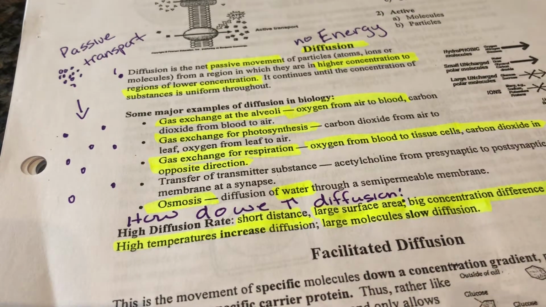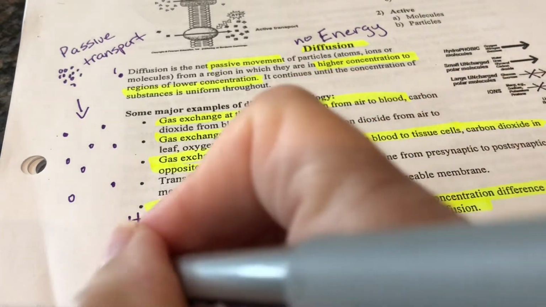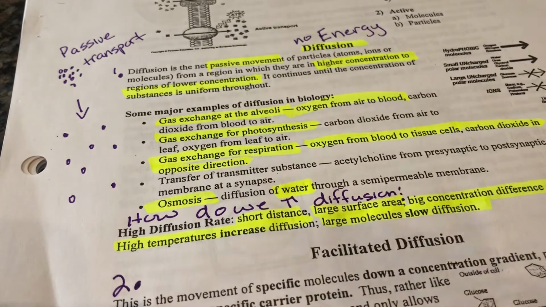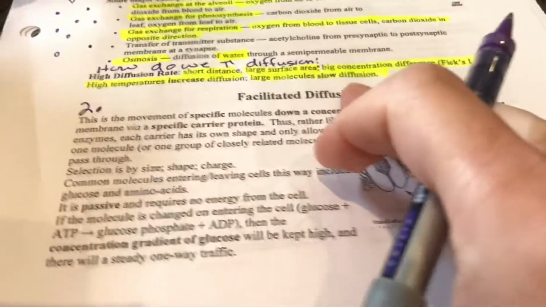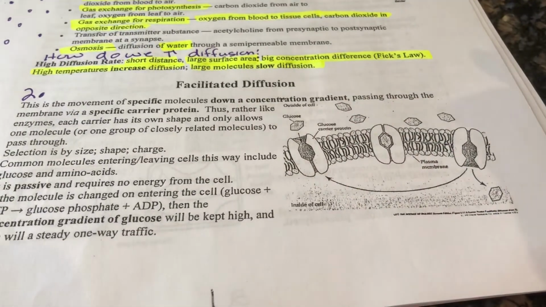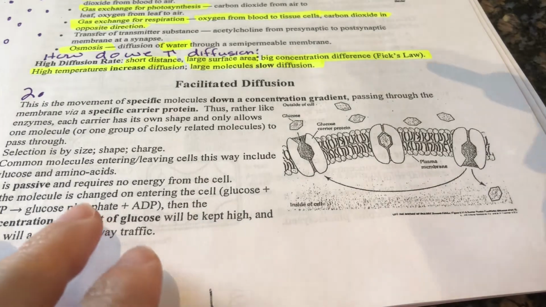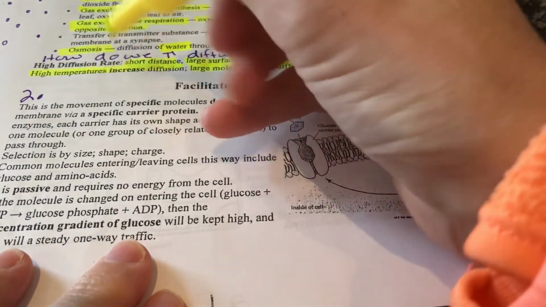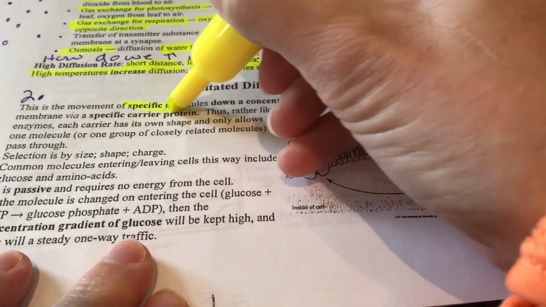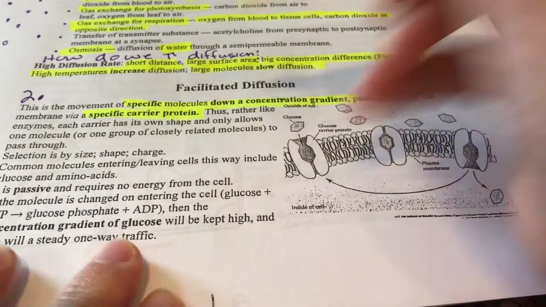All right, so that's one type of diffusion, just simply particles spreading out because they're too crowded and they can move because we're giving them more area to move, and they're moving from an area of high concentration to low concentration. That's simple diffusion. The second type of diffusion is facilitated diffusion, okay? So in facilitated diffusion, we have particles moving from an area of high concentration to low concentration still, okay? But this time they're going to pass through a carrier protein.